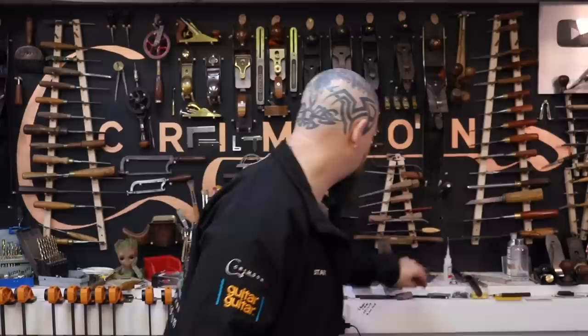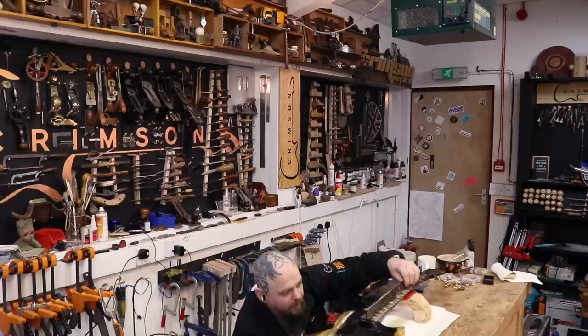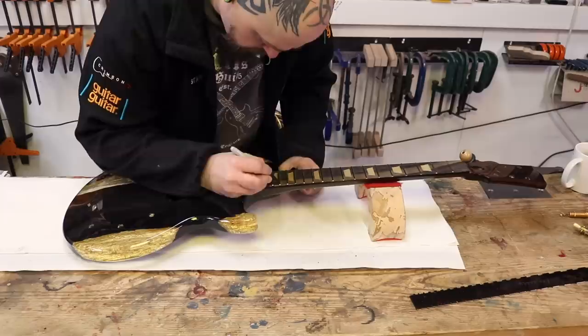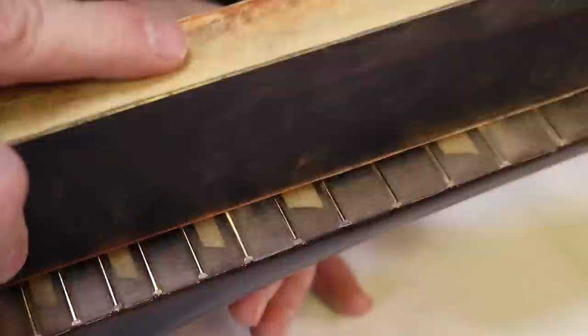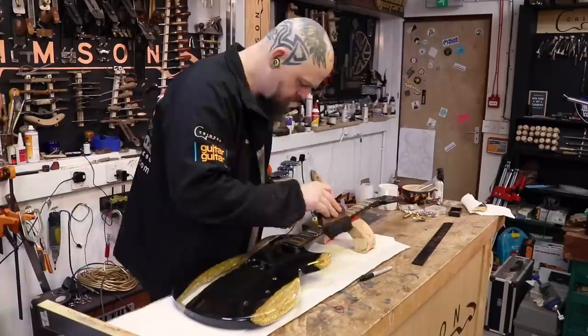Where are my isotopes? There they are. And I'm going to get leveling. Woohoo. Well, the notch straight edge tells me that the neck is absolutely 100% perfectly straight. Pretty interesting. Oh no, fret rocker.